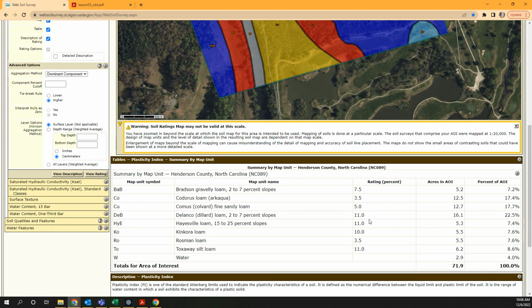And all this factors into your AASHTO number as well. So AASHTO takes both of these into consideration when it's talking about a material that you're building off of. So a lot of times you may be able to look at the AASHTO number and get a better idea of how usable the soil is, but these break that down as well, and they're part of those engineering properties that you may want to look at.